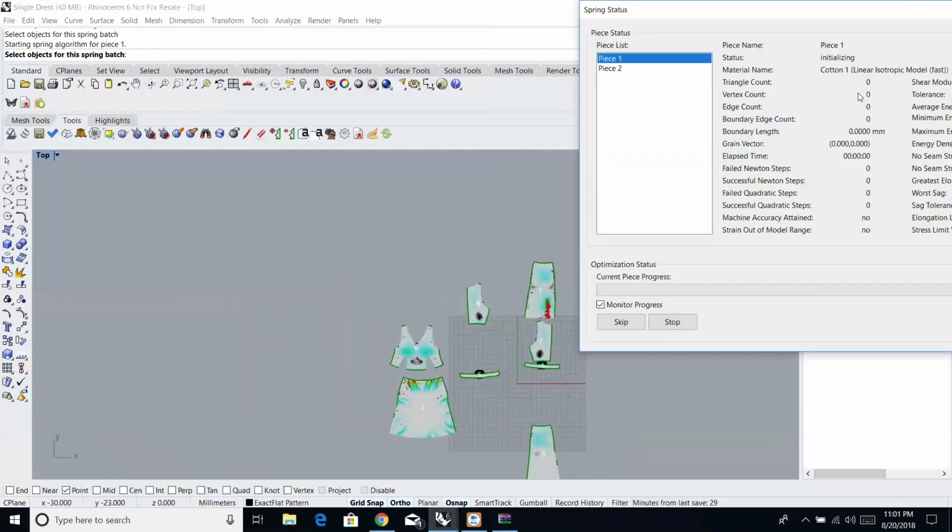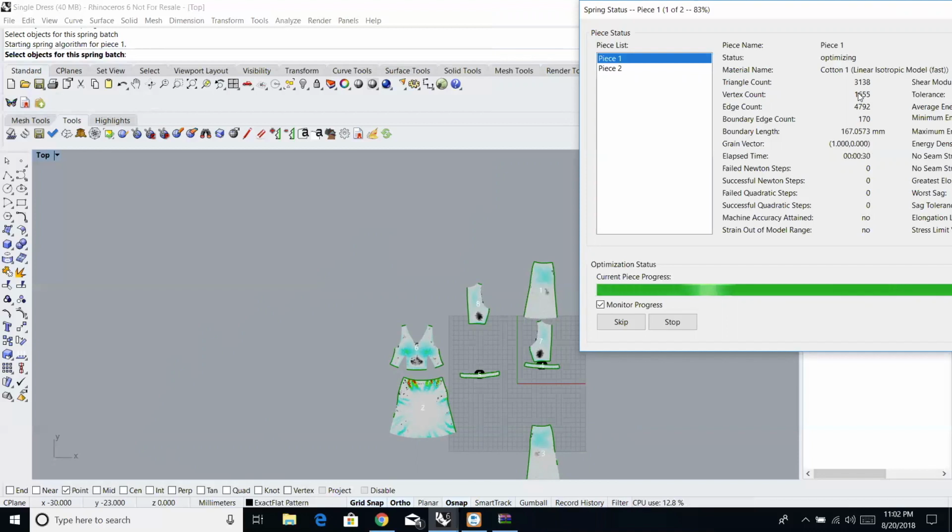Mark, just as people are watching, I do want to point out that the expectation for ExactFlat users is not that you are a fashion designer. This is not software that fashion designers come in to design their compelling designs. This is a 3D to 2D digital pattern making software.